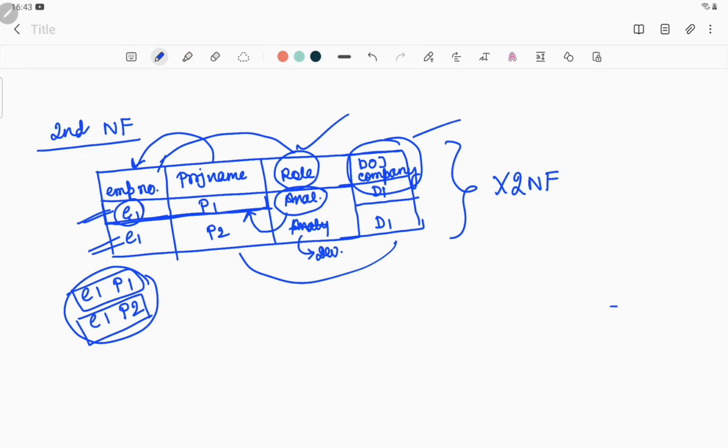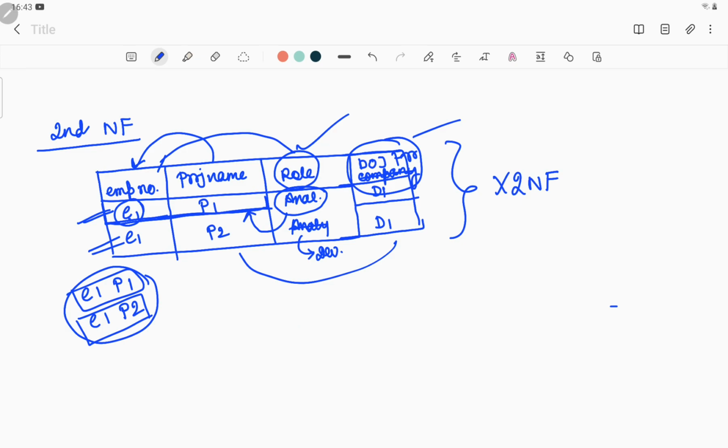Employee name, project name and employee number are both part of the primary key, but the date of joining in the company column is dependent only on the employee number. That is, it has a partial dependency on the primary key, right? So if you write this column as date of joining in the project, then this should be in the second normal form.